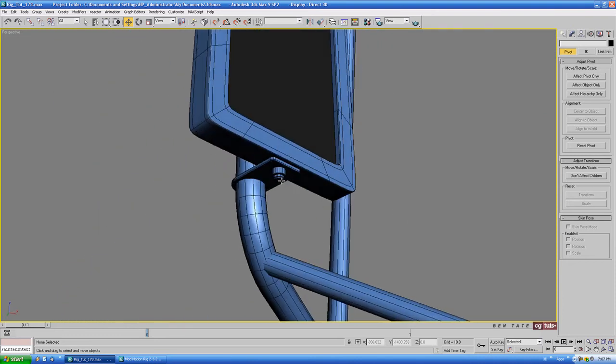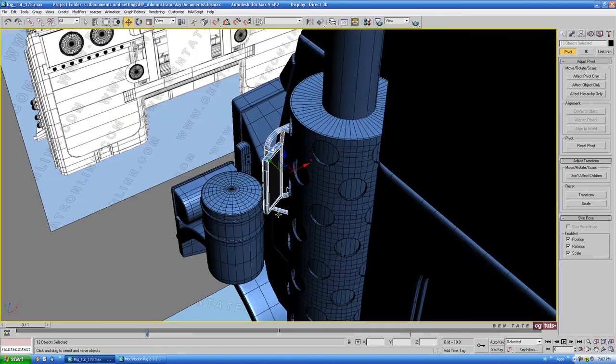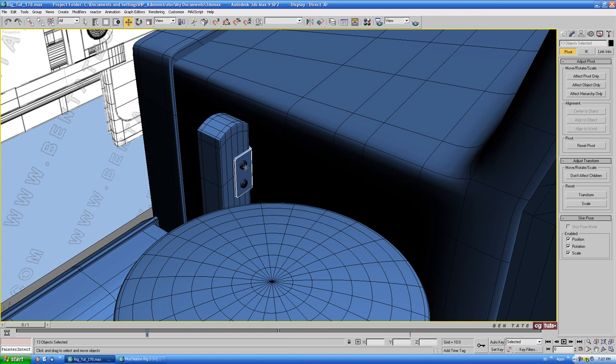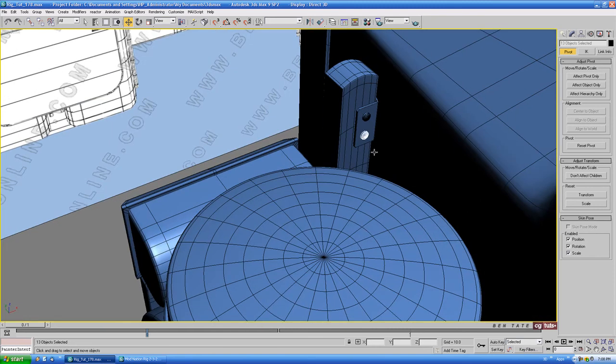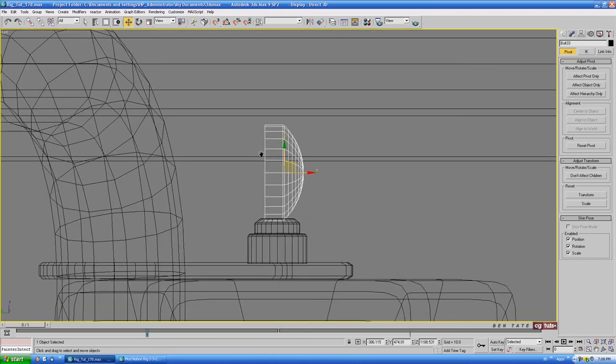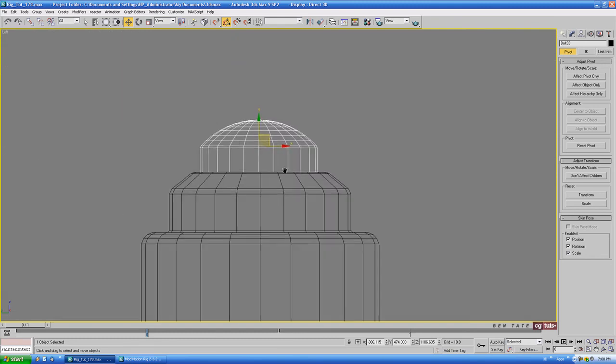Let's put a little bolt on the top. Grab all the pieces of the mirror and unhide all. We'll steal the bolt off another piece — go down here behind this light post and control-click one of these bolts. Hide unselected, click off, select that bolt, hold shift, and drag a copy out. Select the bottom piece and hide it so we don't accidentally move it. Go into the top view, move this over and move it up — right up to the top. Give it a spin of 90 degrees and scale it down. Park it right on the top and line up those center edges.